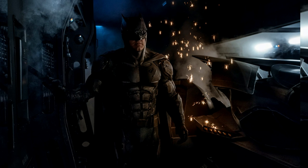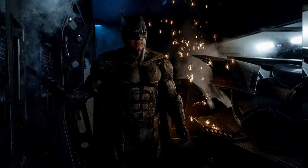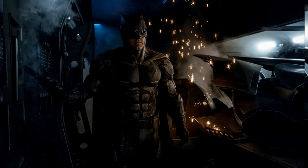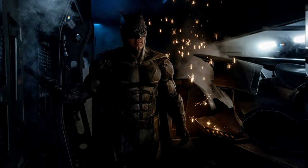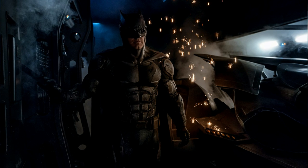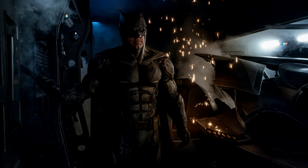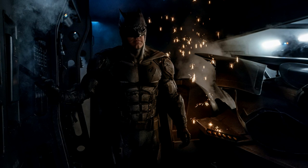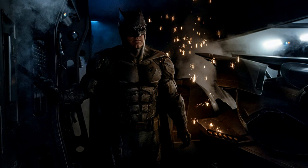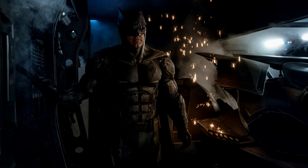Talking about this suit — holy crap, it is so freaking badass. This is such a cool suit. I love the padding, I love the armored look. The only minor nitpick I have is the goggles — it looks a little goofy, I don't know how I feel about it. But the suit, 99% of it looks phenomenal, so if that 1% bugs me a little bit, I can still feel excited to see this thing in live action.